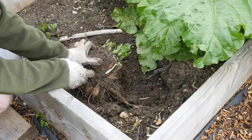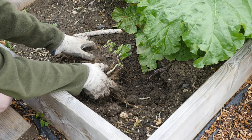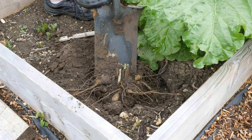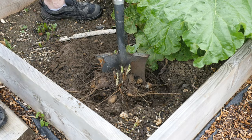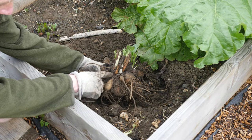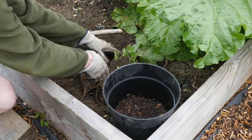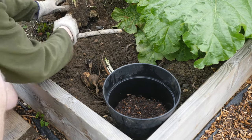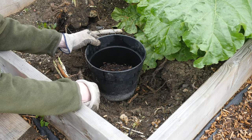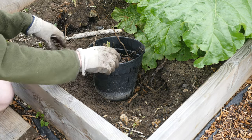Probably the easiest ones to try and separate are those at the side. I think what I'll do is see if I can put a spade through — there we go, that's gone through nicely. I think that's going to make a really healthy plant. What I'm going to do is pot them up in a nice big pot. I've got one prepared already with some moist compost at the bottom, and I'll just plant that one inside.